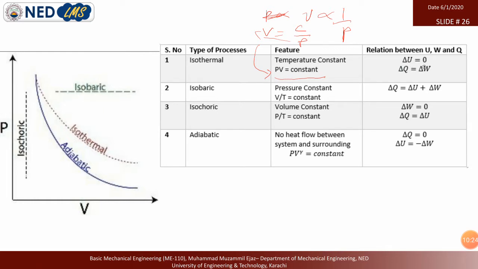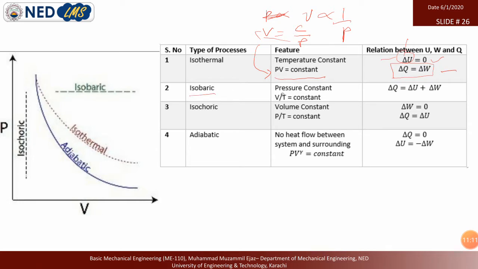In this system, the change in internal energy remains 0, and the total heat transfer is equal to the total work done in isothermal process, because when the temperature is not increasing, the internal energy of the system will remain constant, or 0. It will not increase or decrease. Let's suppose you have already solved this numerical, U2 minus U1. So we have the same value in U2 and the same value in U1. So when we subtract both values, the answer becomes 0. Now you have already solved the numerical, so you can easily understand this isothermal process.